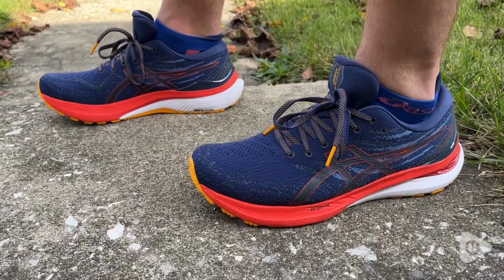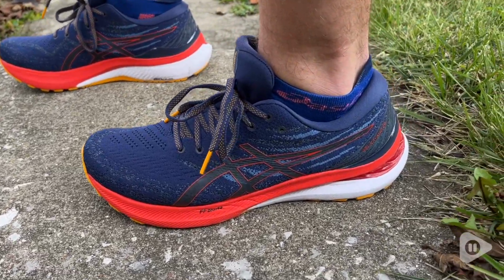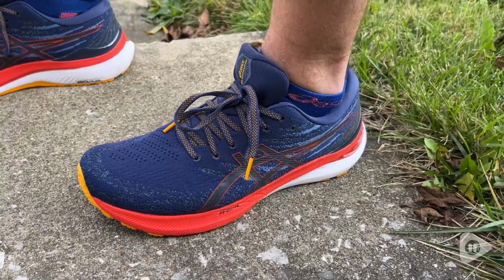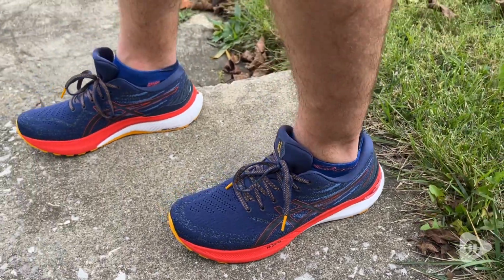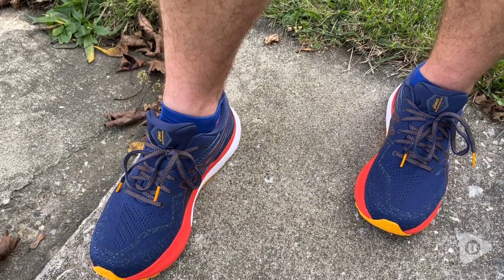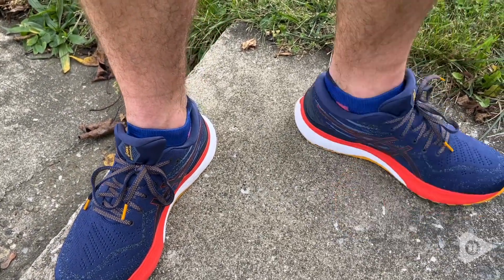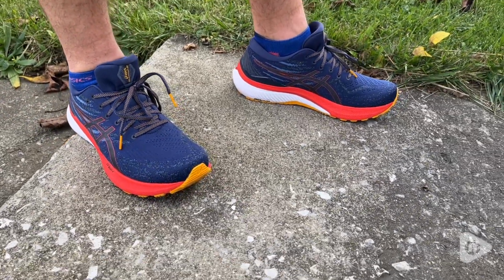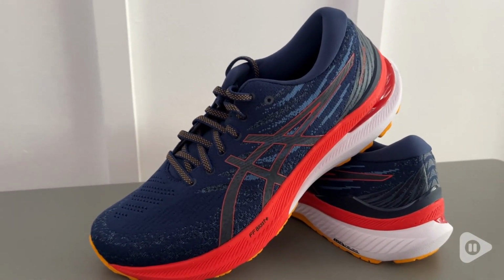My husband has been so pleased with his ASICS Gel-Kayano 29 running shoes. These are his favorite running shoes. Every time they come out with a new model, he loves them. He has always gone with Kayano and they have done him really well. They don't break down, they are really quality and really fit his foot well. And the Kayano 29s nailed it again. He loves them. They're just really great running shoes.